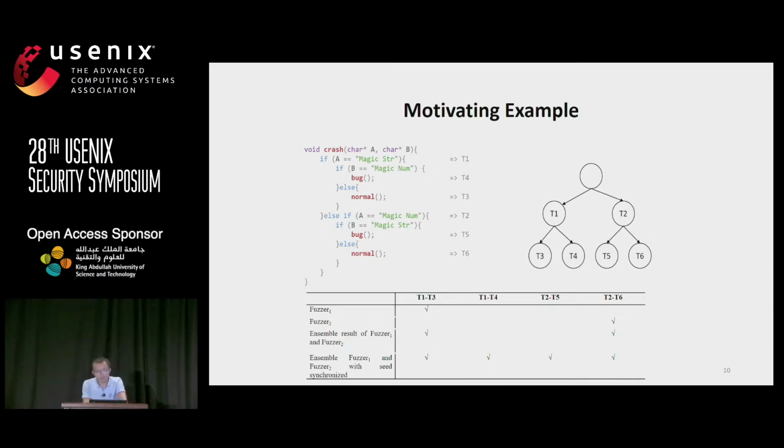However, if we ensemble these 2 fuzzers with some synchronization mechanism throughout the fuzzing process, once Fuzzer 1 reaches the T1 branch, it synchronizes the seed that can cover T1 to Fuzzer 2. Then with the synchronized seed, Fuzzer 2 can also reach T1, and because of its ability to solve the magic number problem, Fuzzer 2 can also reach T4. Meanwhile, with the help of input synchronized by Fuzzer 2, Fuzzer 1 can also reach T2 and T5. Accordingly, all 4 paths and 6 branches can be covered through the ensemble approach.